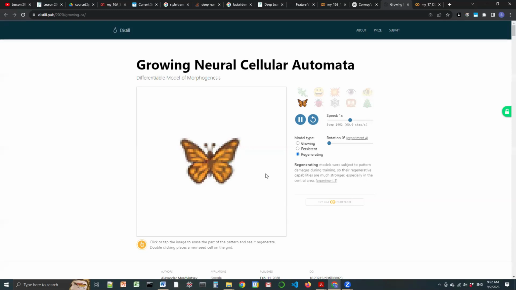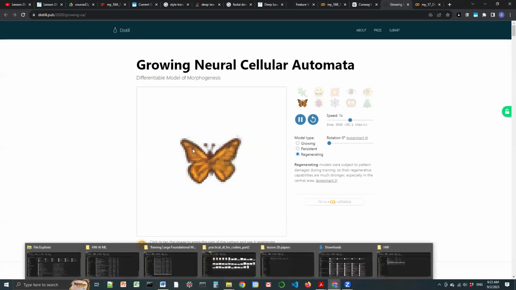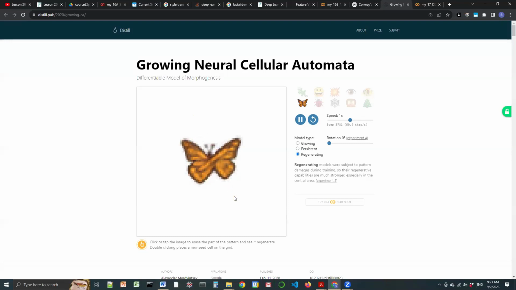And more fascinatingly, can the butterfly continue to remain a butterfly even when the cellular automata that we are using only applies the neural network or fixed set of rules to every local pixel, and there is no global coordination going on to say retain the shape that you have learned? The fascinating part of this particular blog post is how they achieve the goal of, even if you were, for example, to eliminate the sky or a certain set of pixels.